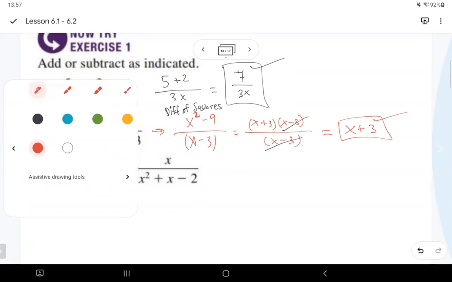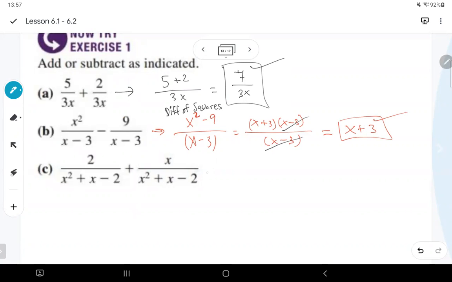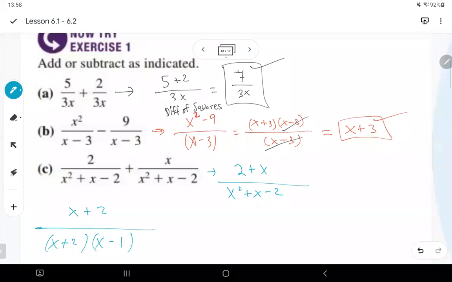All right, last one is also the same denominator, so we can just go straight to adding our tops together. But again, we want to factor, and I would change the top to be x plus 2, because you're allowed to do that thanks to the associative rule. Okay. You need factors of 2 that add or subtract to give you 1. It's a nice factor situation, so you just need a positive 2 and a minus 1.